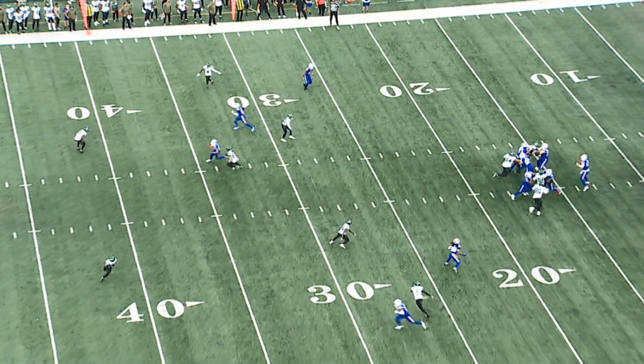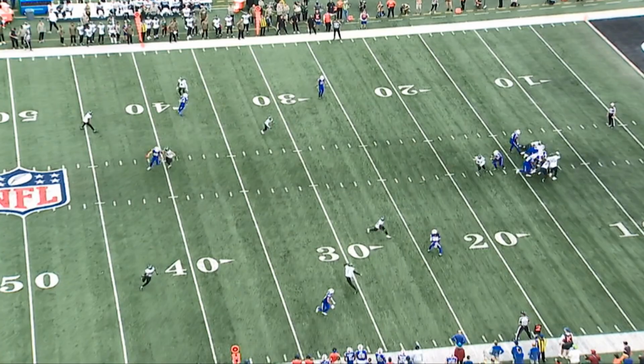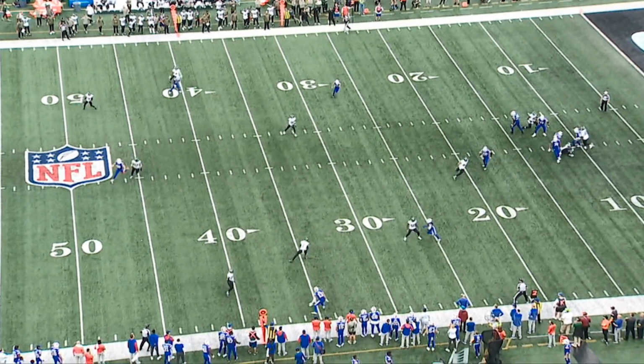But I believe Josh also was assuming that Sauce Gardner, who should have the flat in cover 2 defense, would stick right by James Cook. And so Sauce Gardner drops into that hole and makes an easy interception. It was the second head-scratching interception of the game, something we're not used to seeing from Josh. And after they score here, it's a big-time turning point in the game.